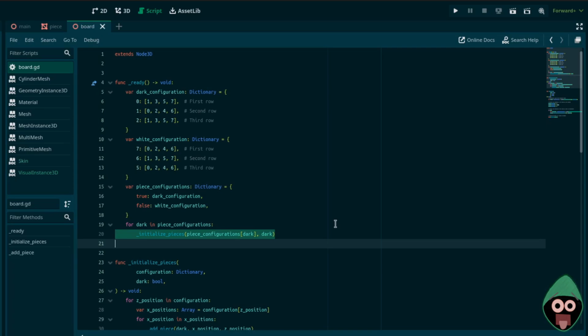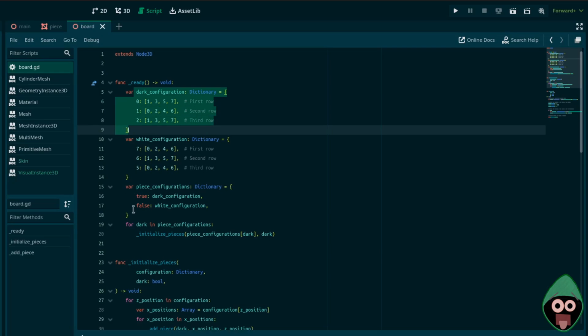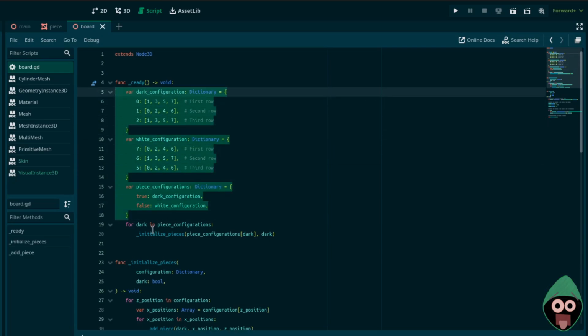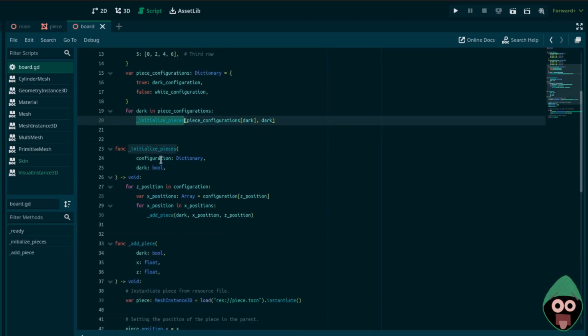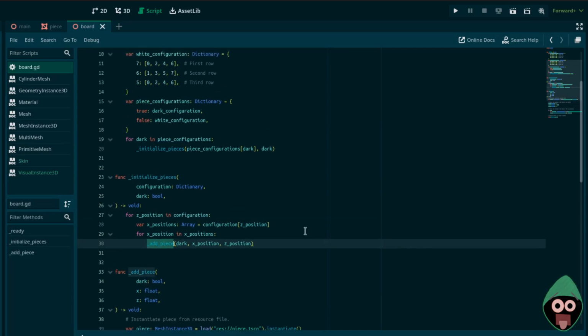So now we have come up with the concept of using dictionaries as configurations, all of these, and then looping through those dictionaries and then making this function that has two loops, a loop within a loop, and here we actually call the add piece.